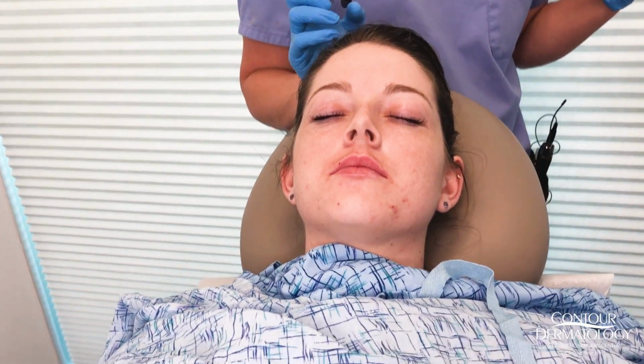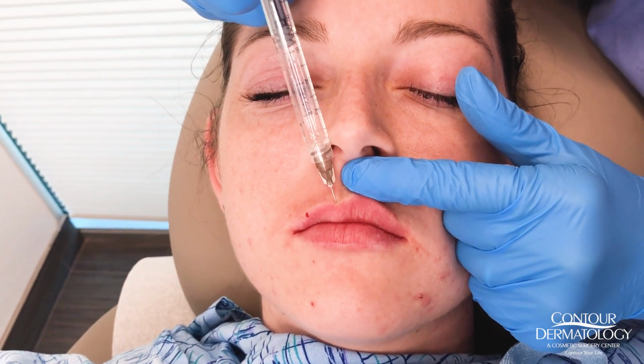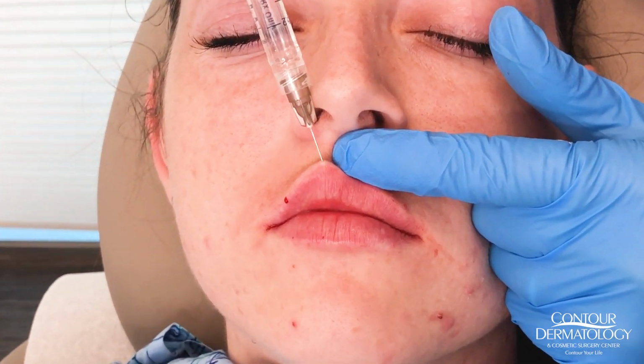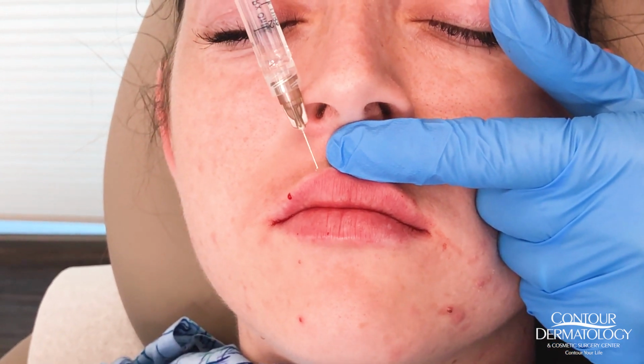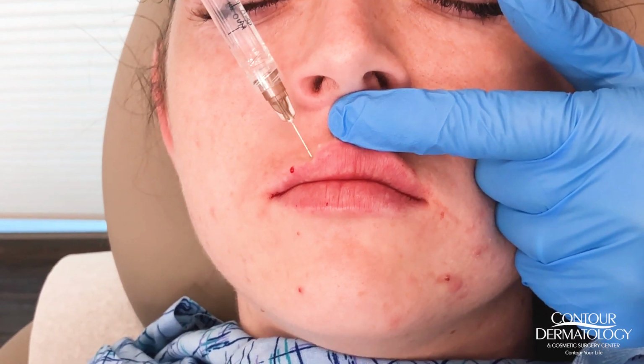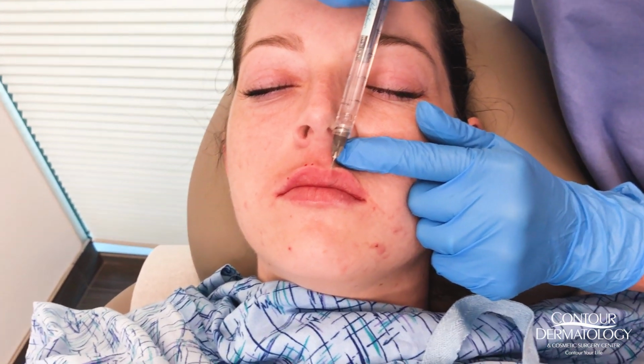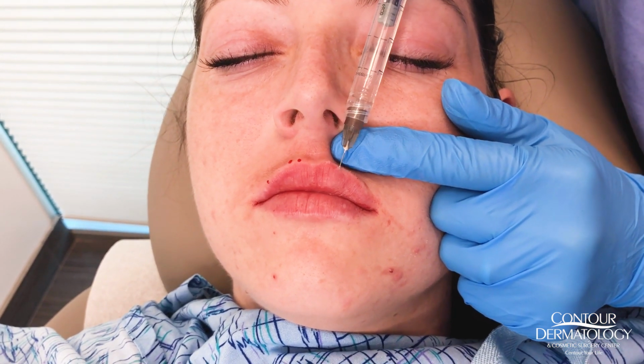I'm going to lean her back. Sorry to move her. And I like to come in from a back angle here. Just kind of go directly in to the meat of the lip and pull. Okay. I won't do too much because it's her first time. So, you know, sometimes the first time we get a little bit anxious and wonder if we're doing the right thing. And so I want to make sure she's comfortable with what I've done.